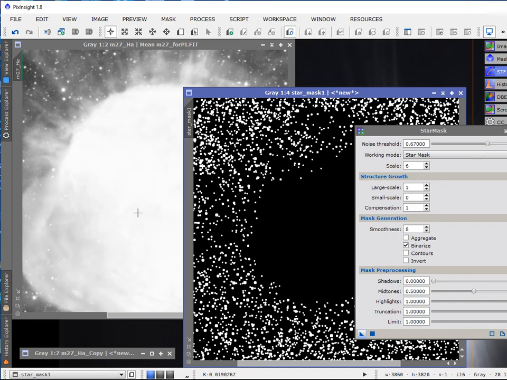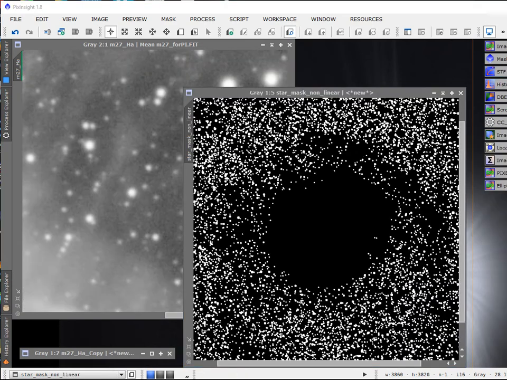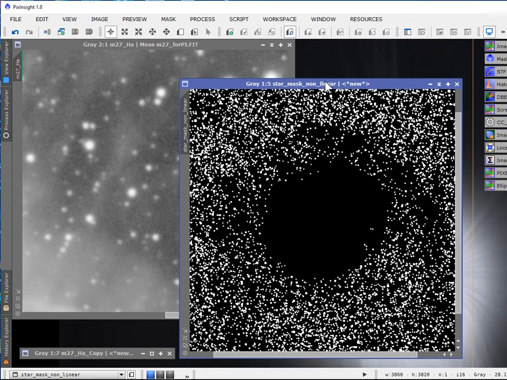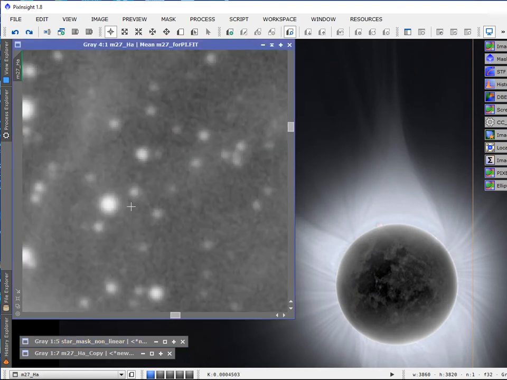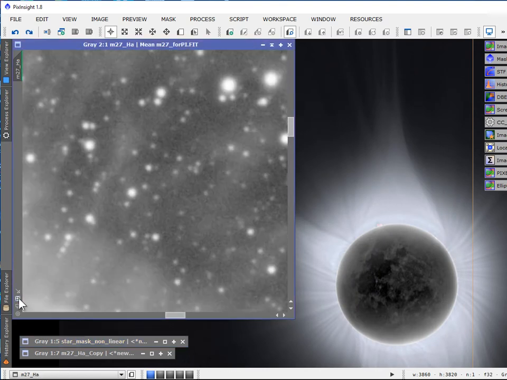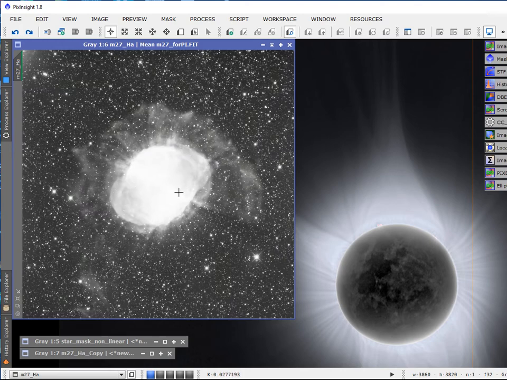So it's really the interior ones we want to capture next. Since this is a temporary thing, I gave it a new name here, just called it Star Mask Nonlinear. I'm not going to keep it necessarily, but for right now, we'll just hang on to it. I'll minimize it here. Now we need to create the mask that is going to give us stars that are in the bright bits of the nebula here.